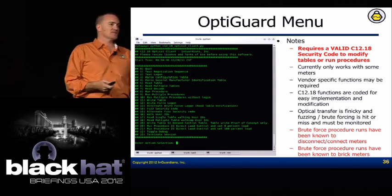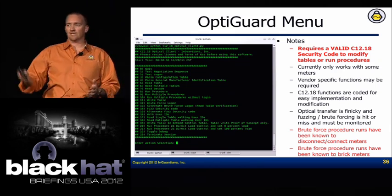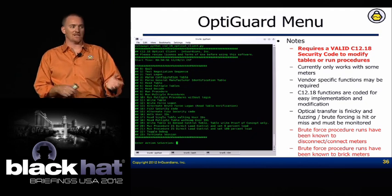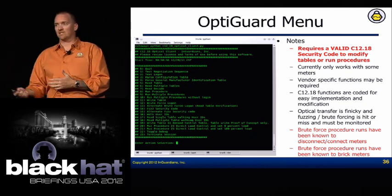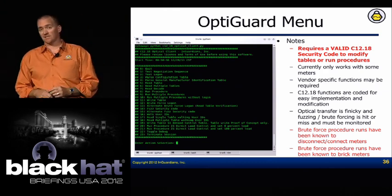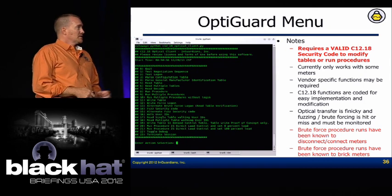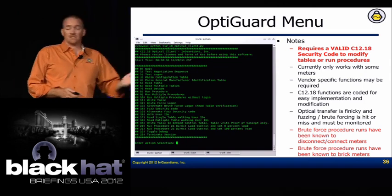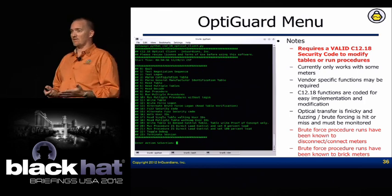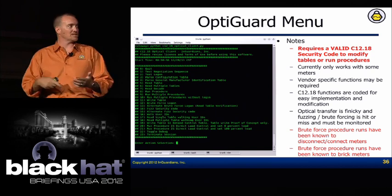Because every meter is going to protect its security-related procedures and tables by this security code. So I can't just download this, walk up to a meter and start changing configurations or anything like that. It's something that I left out in the first presentation. It absolutely needs to be in here so that everybody understands that. So basically, I'm giving the clients a menu-based interface so that they can do things that the vendor software does not.